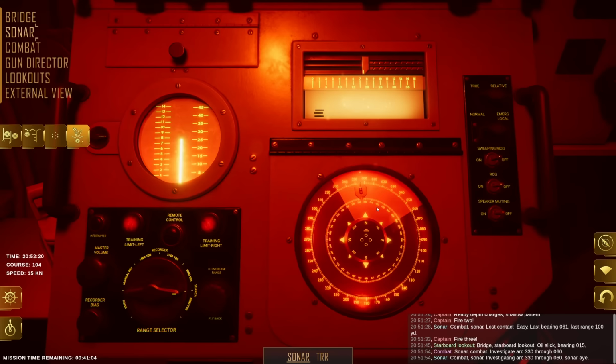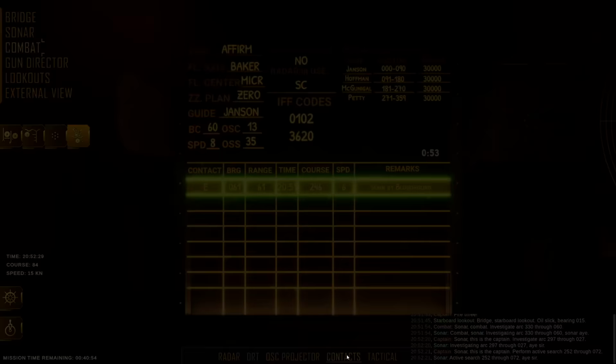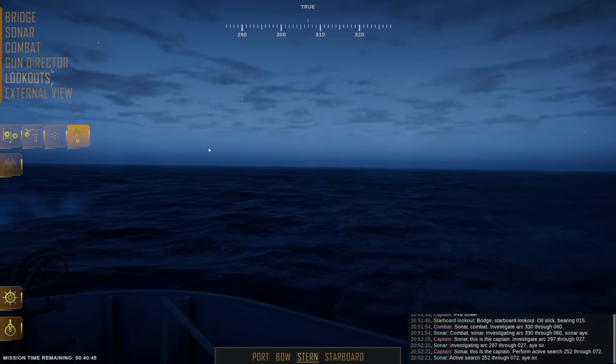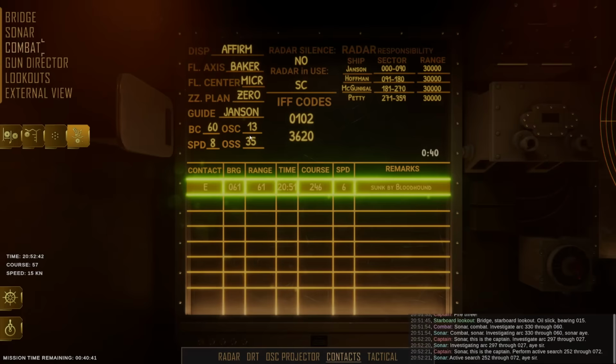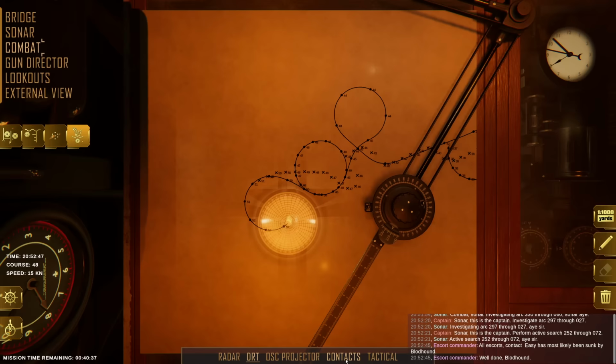Shift sonar left. This is the 90 degree search. Investigate arc. I'm scared to press active contacts. Sunk by Bloodhound. There we go. That is our third U-boat of the mission, and we have 40 minutes left. There we go. Heck yeah. We are doing pretty good this mission, and not a single warship has been sunk. Contact easy has most likely been sunk. Well done. Okay, thank you.